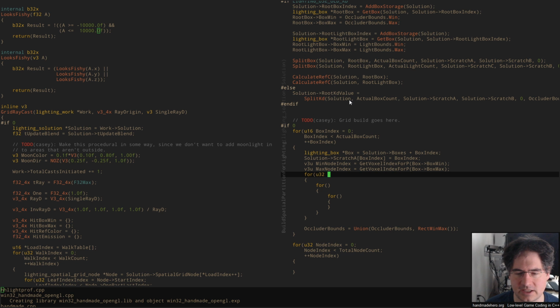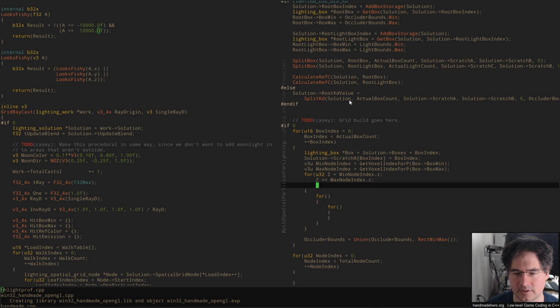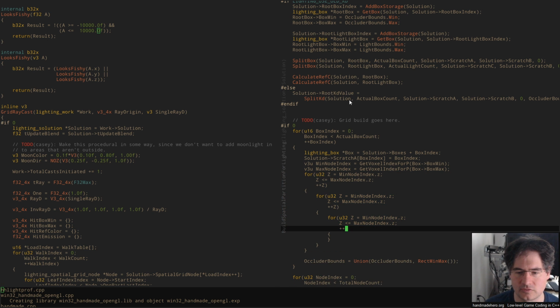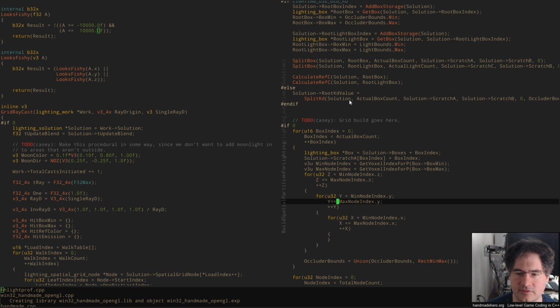And so we'd say z is min node index z, z is less than or equal to max node index z, and we'd do this for each dimension. So that would give us all of the locations touched by, that could possibly hit this box.